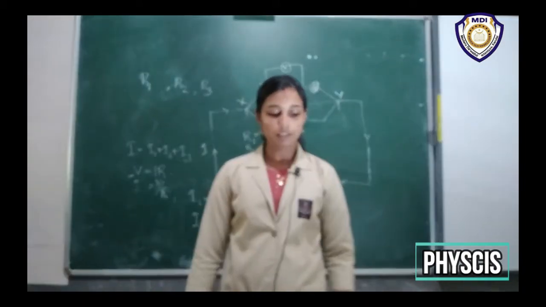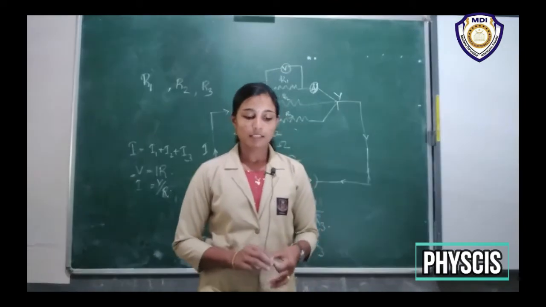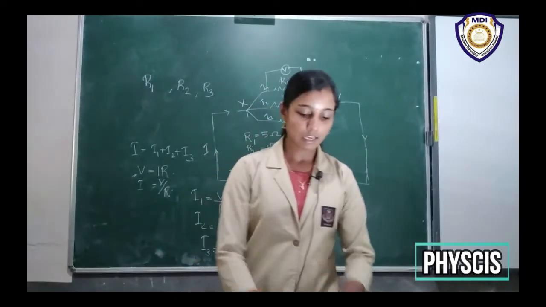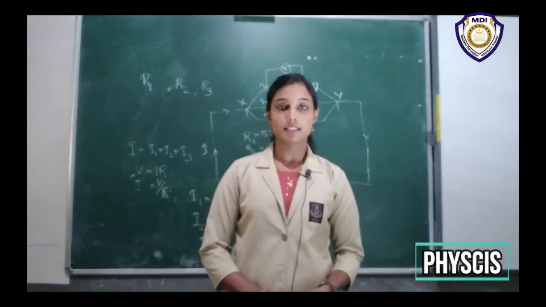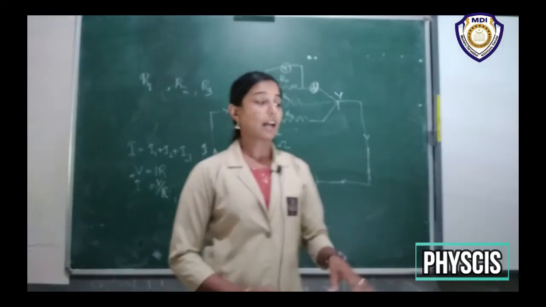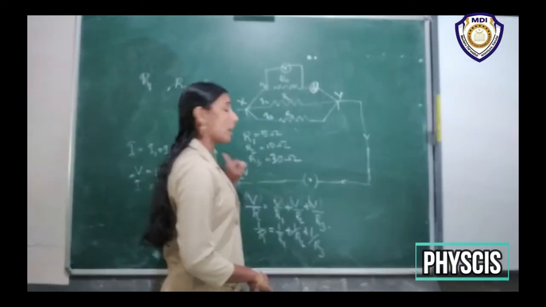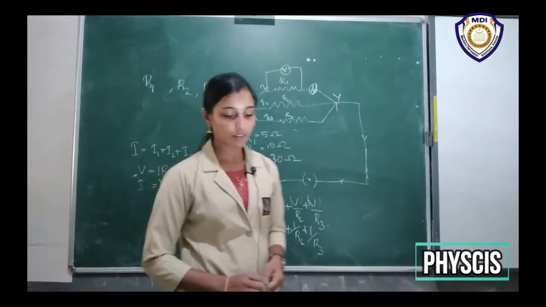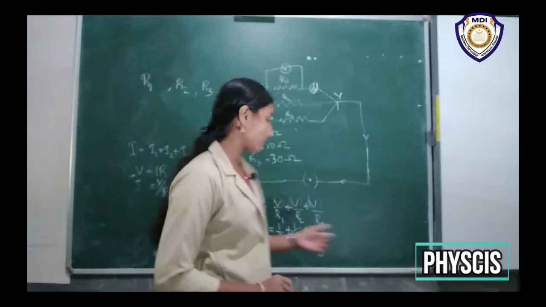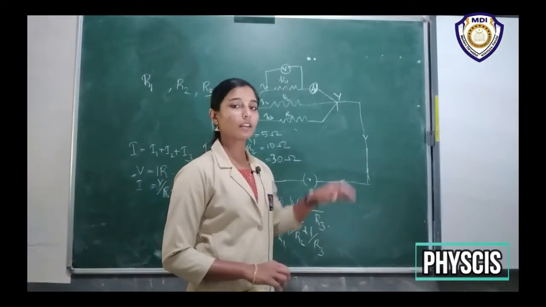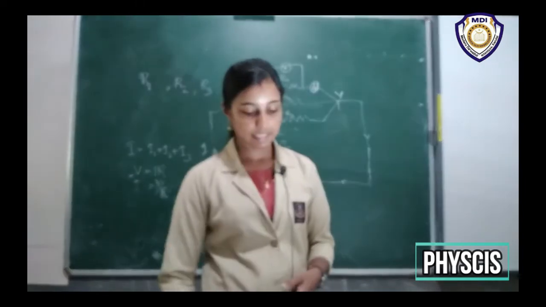Okay, calculate the current through each resistor, the total current in the circuit and the total circuit resistance. So we have to find I1, I2, I3 and also the sum I, and also the total circuit resistance. So the R should be found out from these data. Okay, so how can we find this?